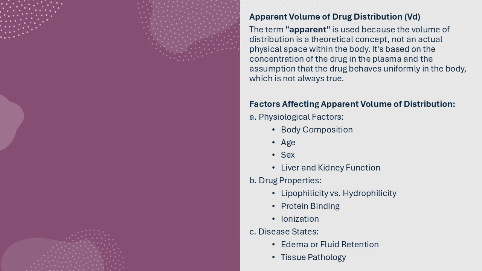In a way, yeah. Now, on the other hand, you've got drugs that love to bind to proteins in the blood, like albumin. So they're hitching a ride on the protein highway. Exactly. And because they're bound to those proteins, they can't spread out as easily. Right, stuck in the bloodstream. So does that mean protein binding leads to a smaller VD? Yep, you got it. Smaller VD because they're not as free to roam around, so to speak.